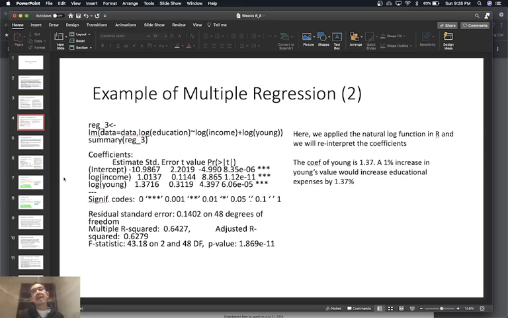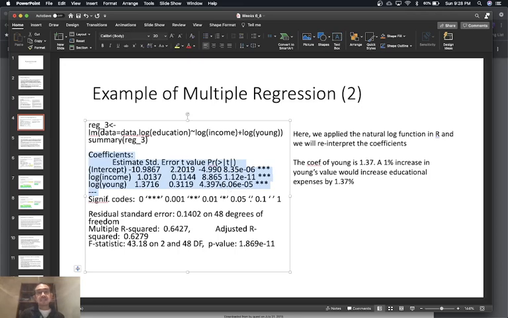So we talked about how transforming variables can help with heteroscedasticity. And I think we showed that with the Gapminder data, which is the GDP, income, poverty data set, the famous one. And we've got log education here is a function of log income and log young. And you've got the same coefficients. Again, interpret, figure out what this means. This is now an elasticity.